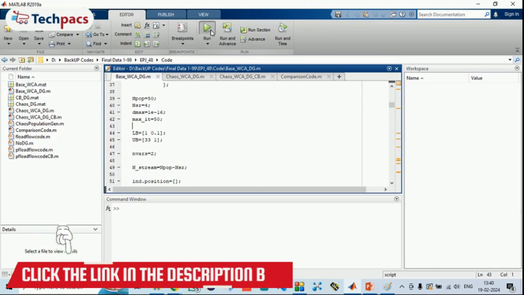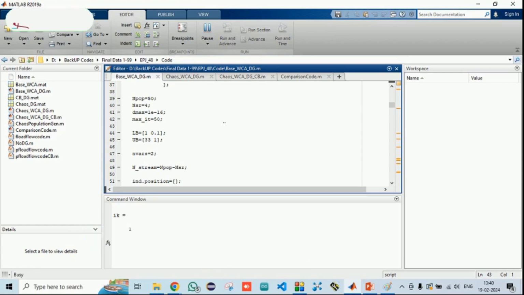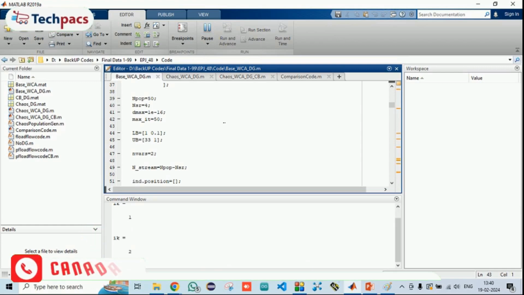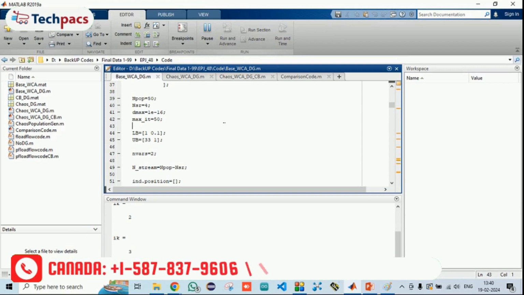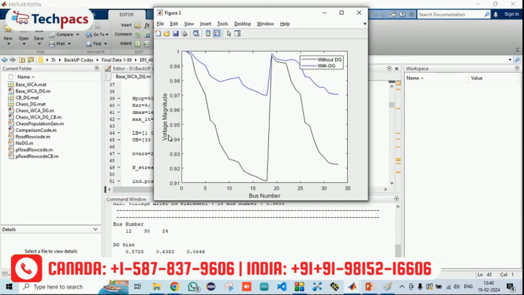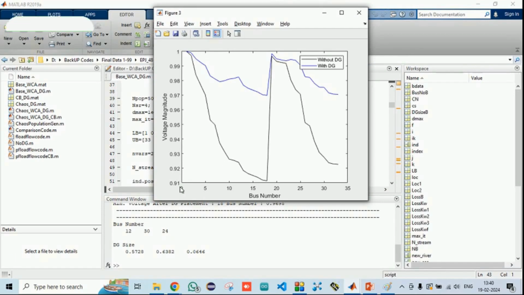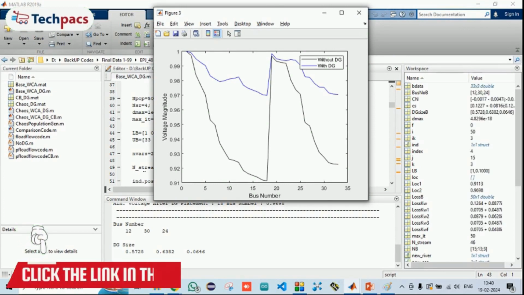When we run this, you can see the outcome with normal WCA, in terms of the voltage magnitude. Wherever the DG is to be placed as per the bus system is decided by the WCA.